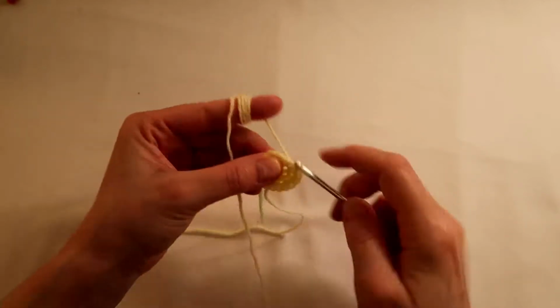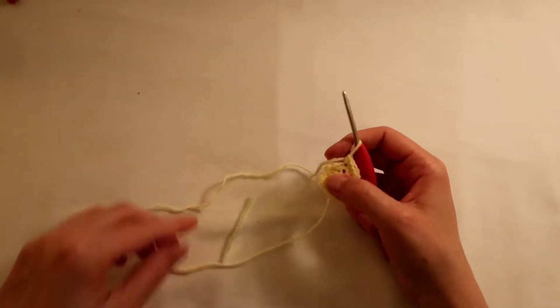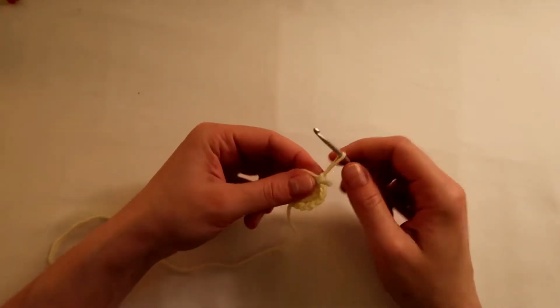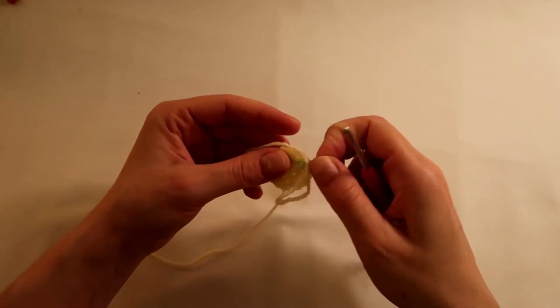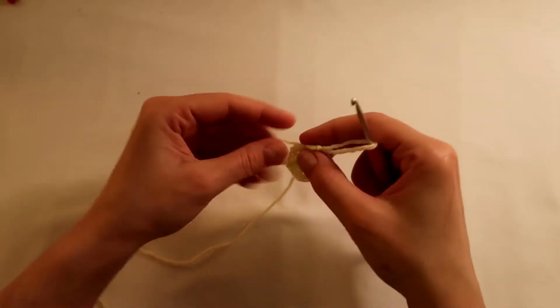So if you finish on an increase of 2 double crochets in one, that means you did it right. If you don't, then probably something went wrong and you need to count your stitches to make sure that you have the right number. I have done that many times somehow.